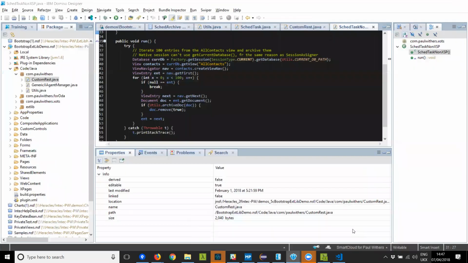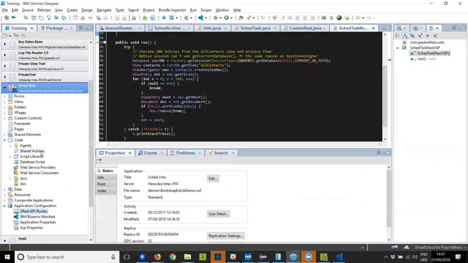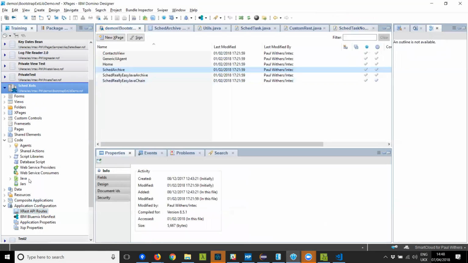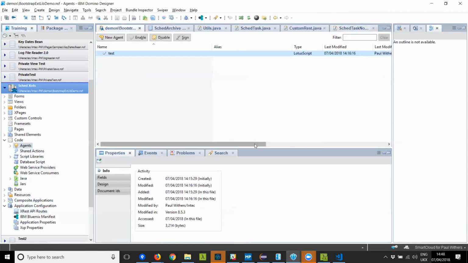Coming back to the agents that we had here, we've got this agent. You'll notice as you come across here that it's visible to the web. If I know that there's an agent there called test, and I know that it's !open agent, then with any authentication to the NSF, I can kick off that scheduled agent, even though it's only supposed to be run from a schedule. Obviously, it's best to secure things a bit more.